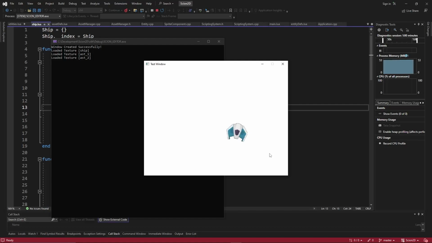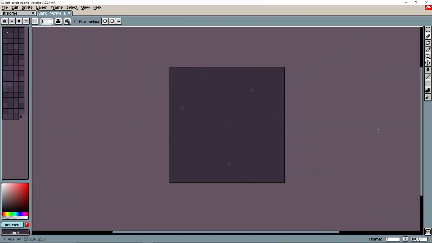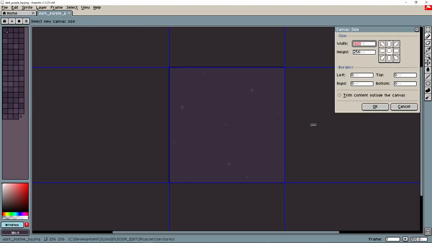So at the end of the last video, I left you guys with a small challenge to create the new Lua Asteroids class. However, before we do that, this white background looks a bit dull. We're quickly going to go and change this background to something else. I chose this dark purple background from the space pack that we got from OpenGameArt in the first video. And its size is 256 by 256 pixels.